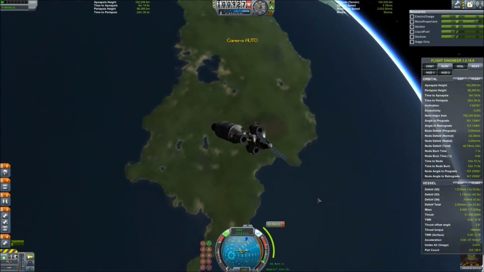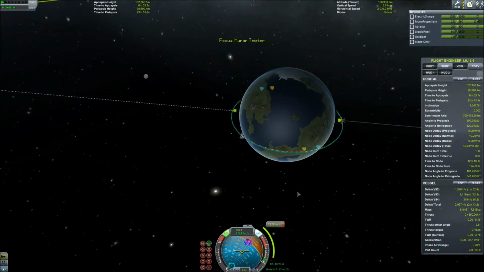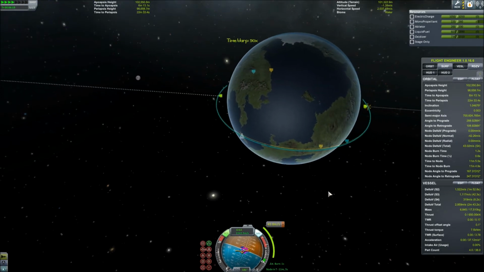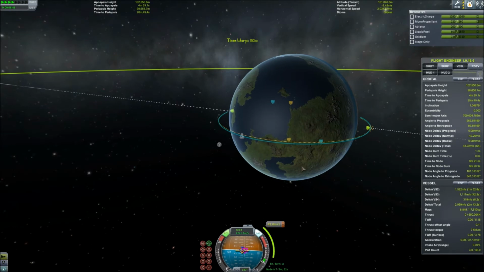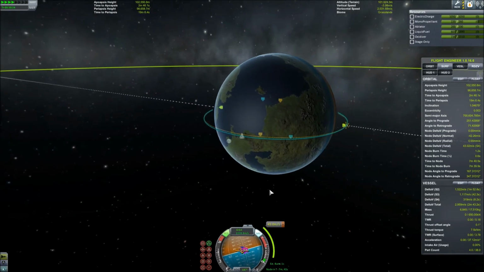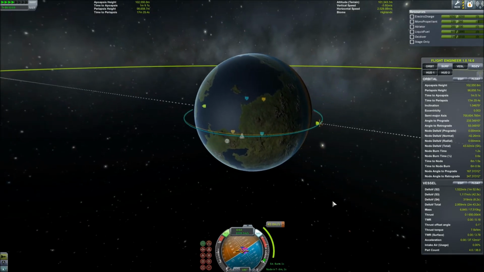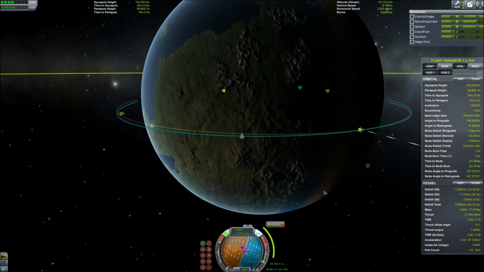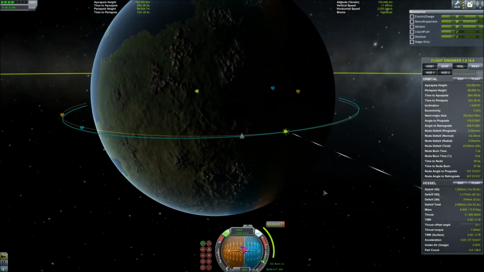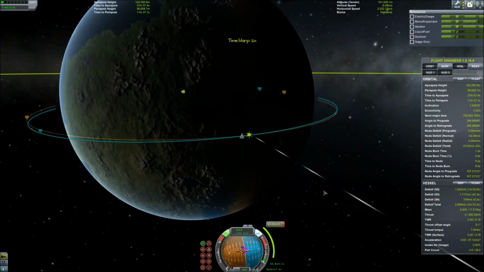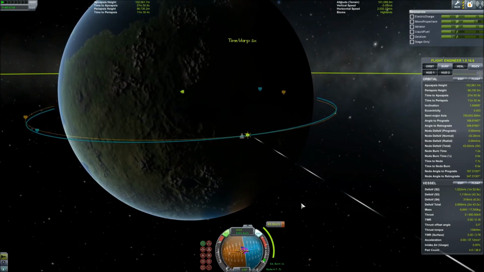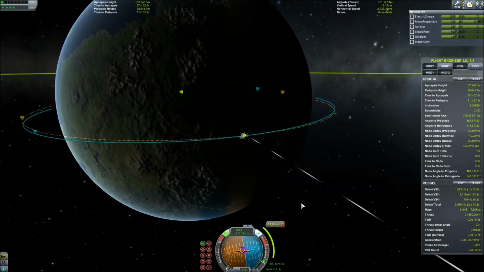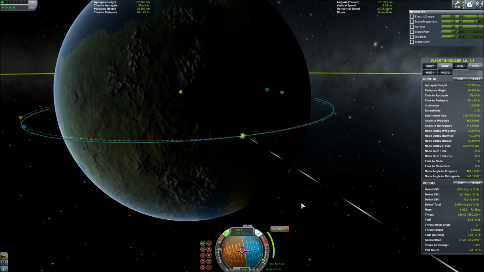So we've scheduled that burn, we've put the maneuver node there. It's only going to be a 1-second burn, so we're not going to waste too much fuel in the process, and it's going to be pretty easy to do this successfully. So I go ahead and use time acceleration to move all the way over to the ascending node. And as soon as we get there, we start to slow down, being very careful not to overshoot it. And as soon as we hit 1 second, I press Z to activate my engines at 100% and X to terminate it.